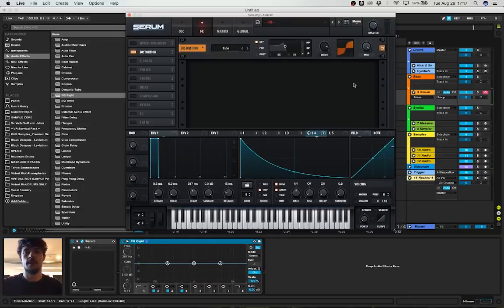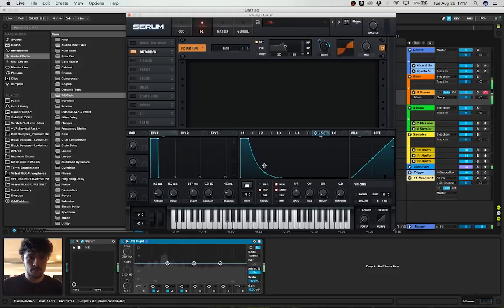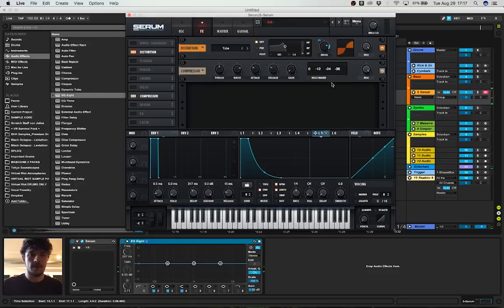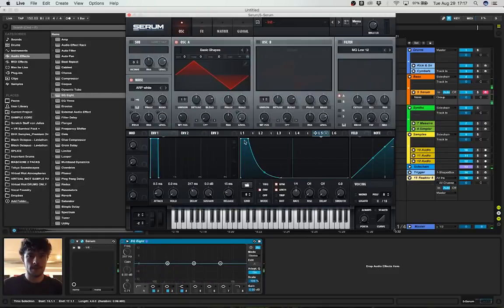It already sounds like something. Distortion right at the start will make the transient a lot nicer and a lot more crunchy, but then I want a little bit less distortion by the end. So we're going to modulate this with an individual control as well. Something like that. Throw an OTT on it. This is getting somewhere.